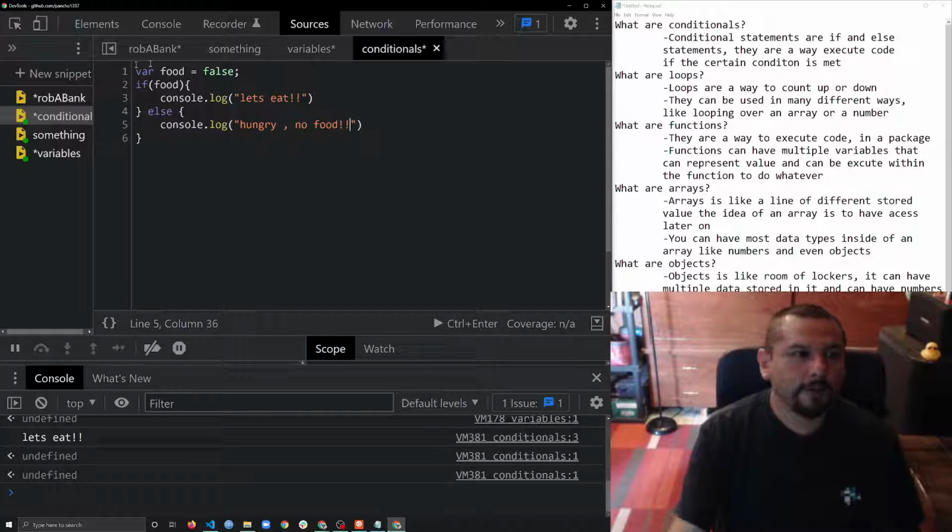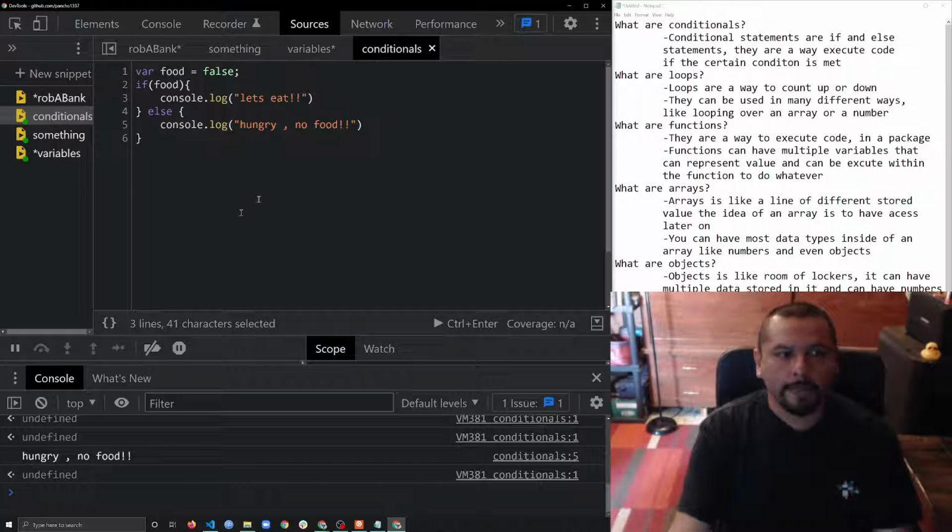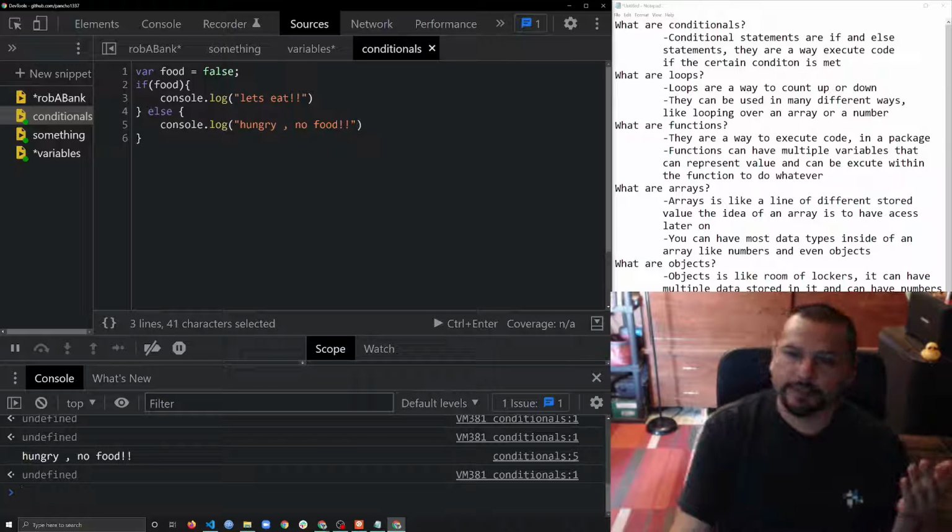Okay, so we can change this to a false statement, which will not execute these curly braces, but it will execute the other curly braces. So if we run this, we can see hungry, no food on the bottom. And these are conditional statements, basically.